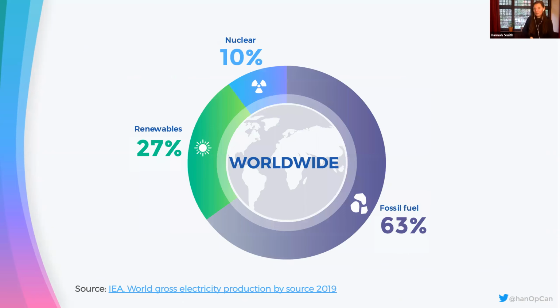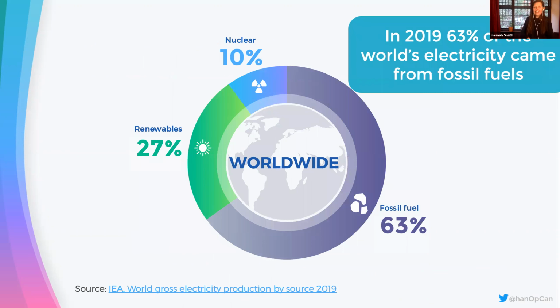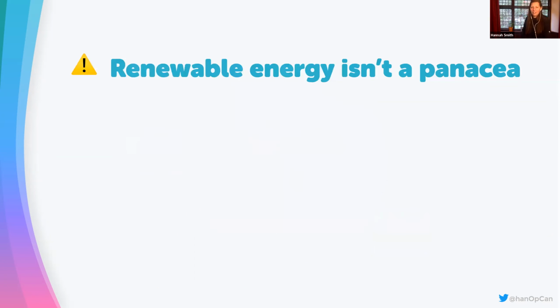Where does your energy come from? In 2019, 63% of the world's electricity still came from fossil fuels. And whilst the share of renewables is growing, so is the overall amount of energy that we are producing and consuming. So it's a good story to see more renewables, but if we're going to sort out climate change, we literally have to stop burning fossil fuels yesterday. We cannot be putting more of these into the air. So the fact that 63% or thereabouts is still coming from fossil fuels is not a good story.